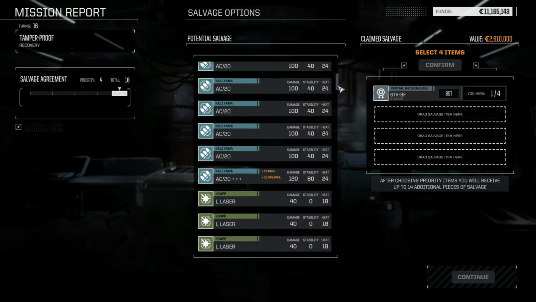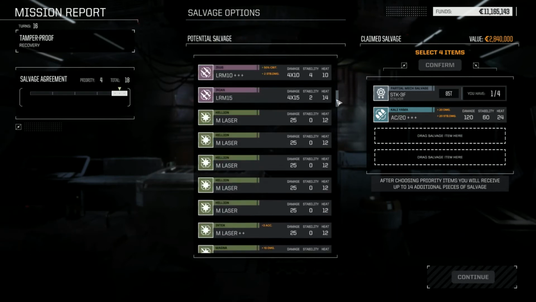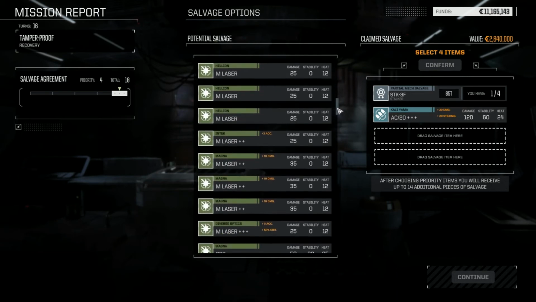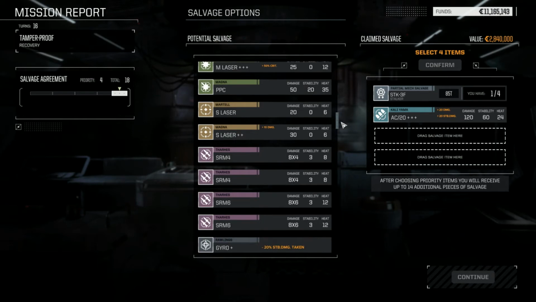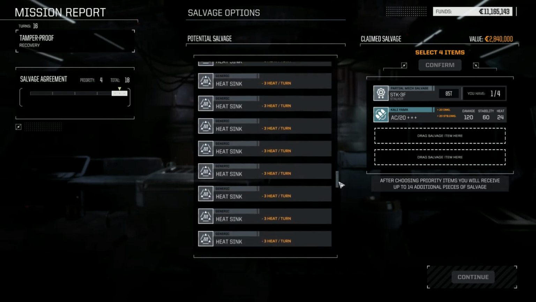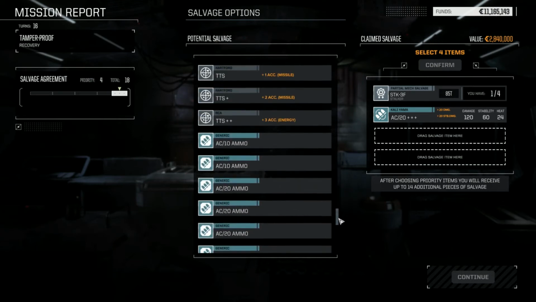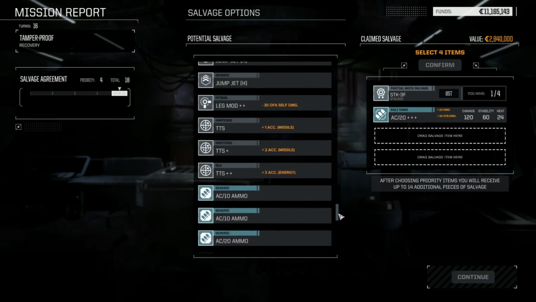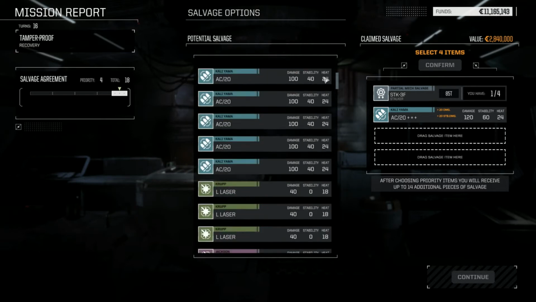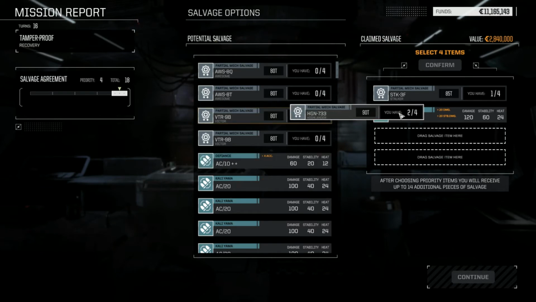AC-10 double plus... AC-20 triple plus, always nice to take one of those. LRM triple plus isn't bad. Not great either. Small laser seems interesting. Yeah, nothing else there. So let's take a look at what I've got up here. A Highlander piece I think I would like to take.